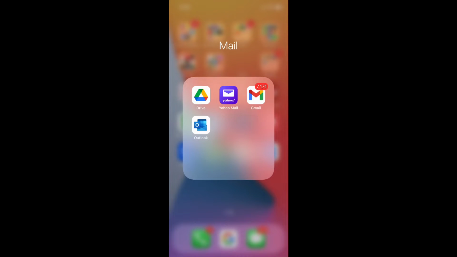Today I'm going to show you how to add an image attachment inside of your message on Yahoo Mail. Now this isn't just image, it really goes for any attachments as well. And I am on my Yahoo Mail app on my phone, but if you're on yahoo.com on your desktop or any other device, it's going to work in the exact same process. I'm just on my phone for the simplicity of this video.